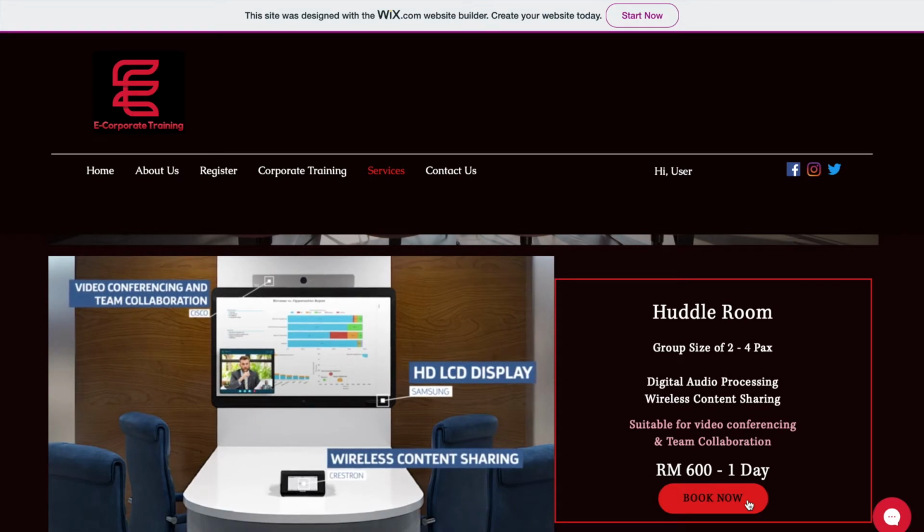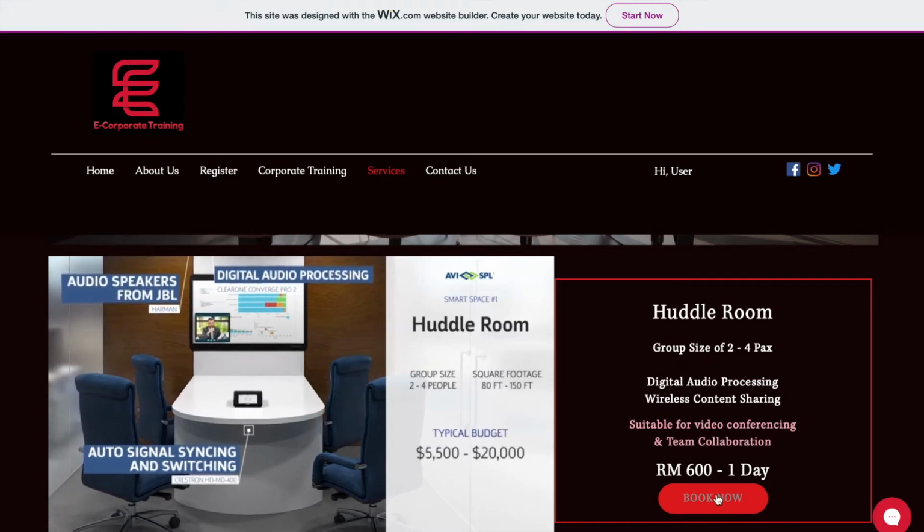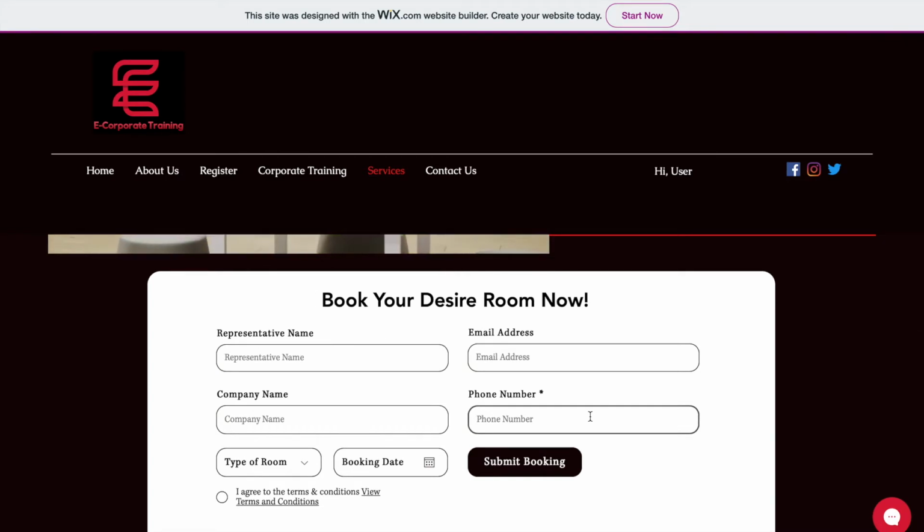Once the user clicks it to book their desired room, it will bring the user down to the booking form for the room. Here the user needs to fill in all of the details first before they click the submit booking button.